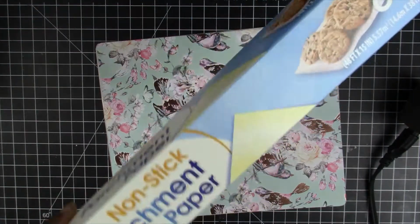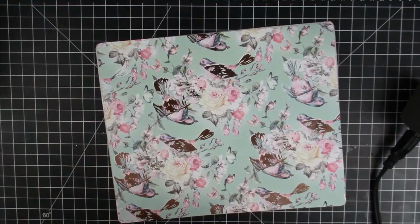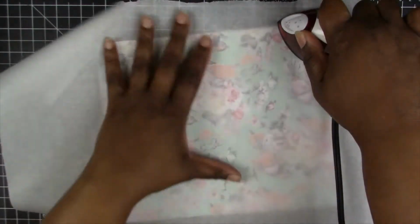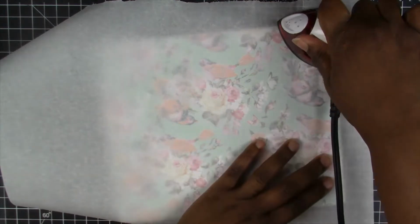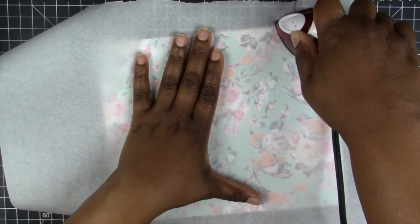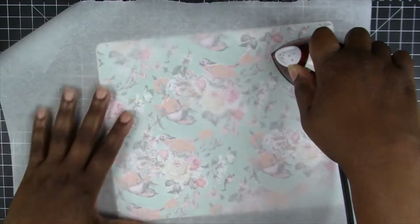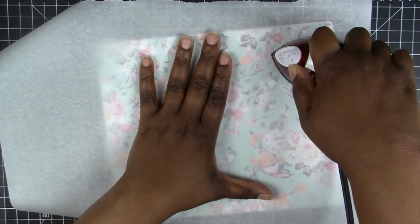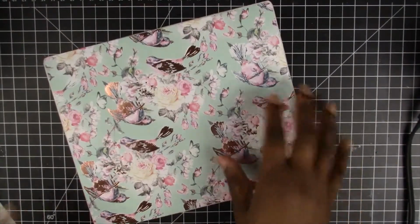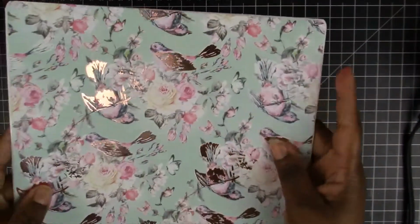So I have some non-stick parchment paper right here, and I'm just going to tear off a small piece and put it on the top of here. And I'm going to start by heating each piece up. I'm just going to slowly work the iron until I get every part of this heated. And I'll be right back. Okay, so I've run the heat all the way around, so it's very sturdy now.